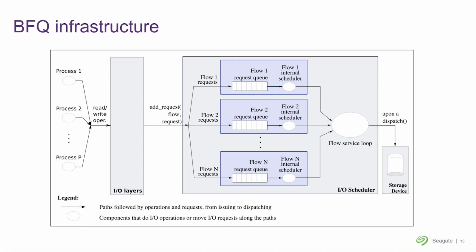Processes are being sent down from the file system and the applications. For our purposes, these are reads and writes. These are translated into IO requests and sent to the scheduler. What the scheduler does is it divides these into flows. And each flow is sent into a dedicated queue and then scheduled with a given logic. And this is typically an elevator logic.